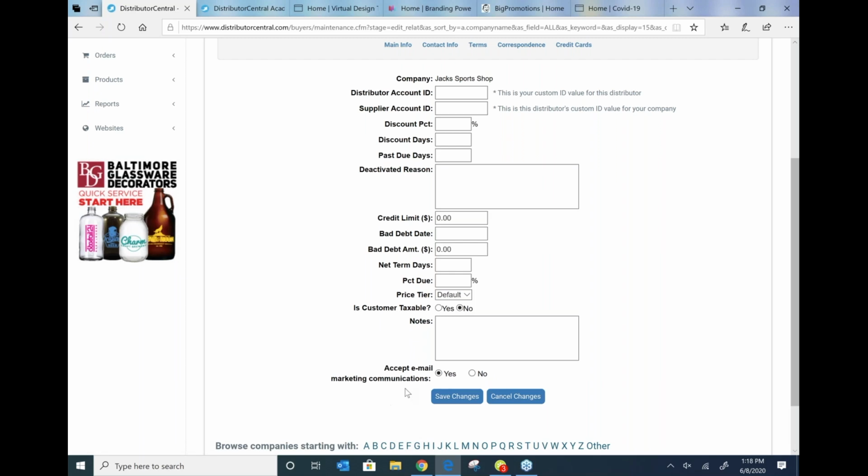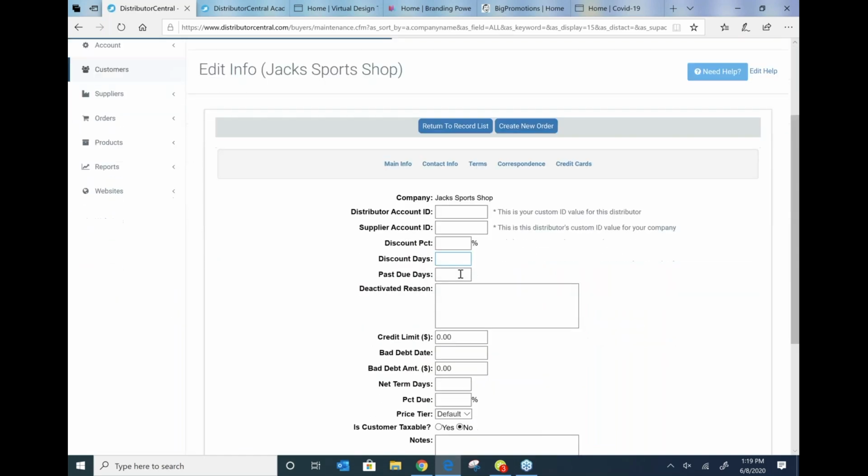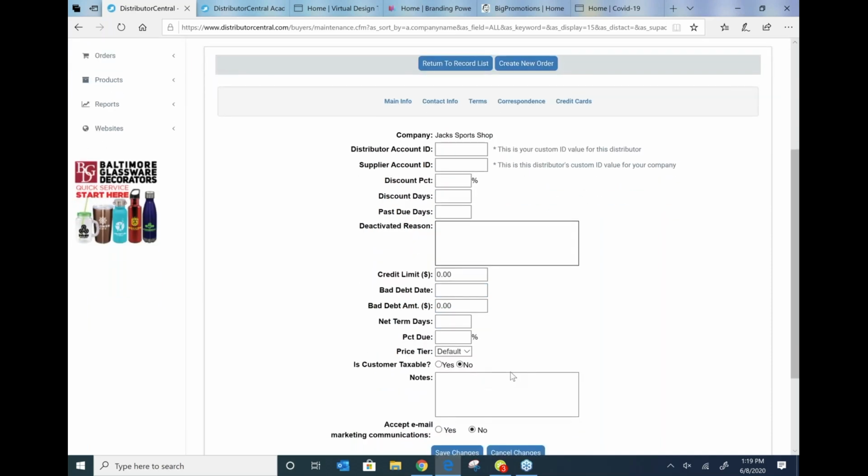This is also where you can manage who wants to receive marketing information and who does not. So if you're using Distributor Central to export your customer information, or we've got a little bit of integration that you can use with MailChimp as a marketing tool, and they do not want to be marketed to, this is where you can tell the account not to include them in those reports. This is also where you could include additional information. Maybe this customer has terms or a credit limit. You can manage that information here.